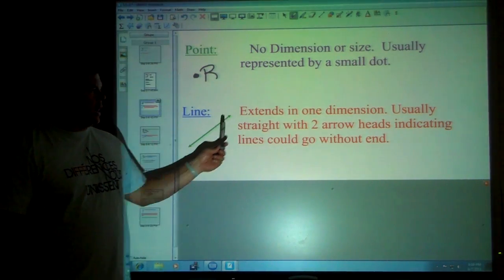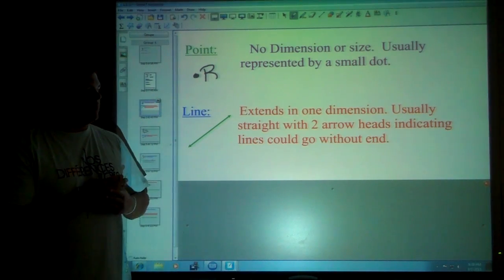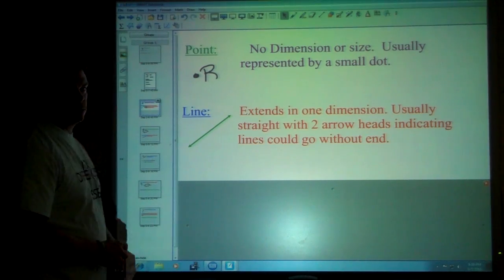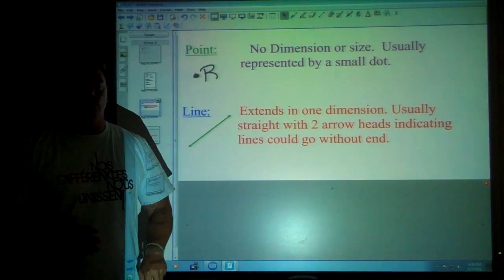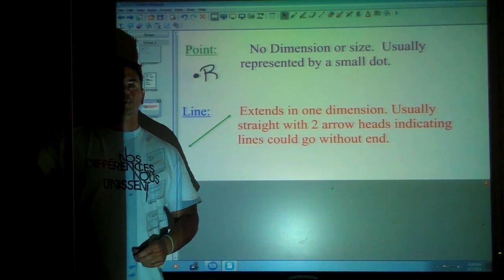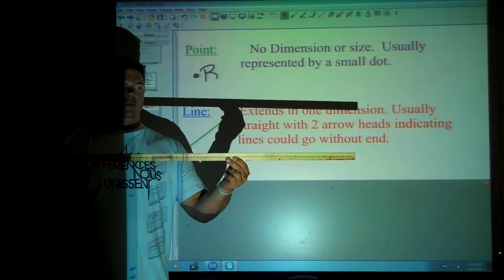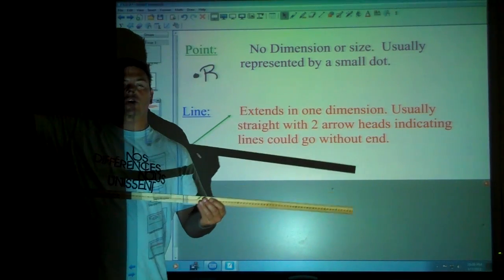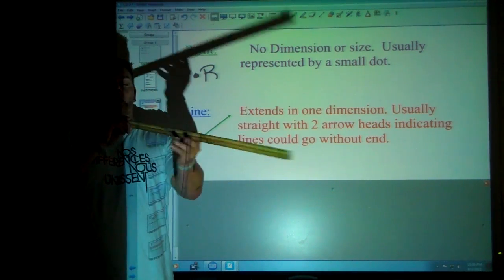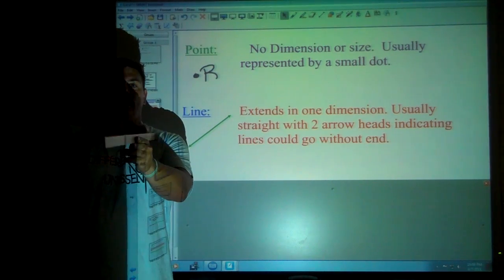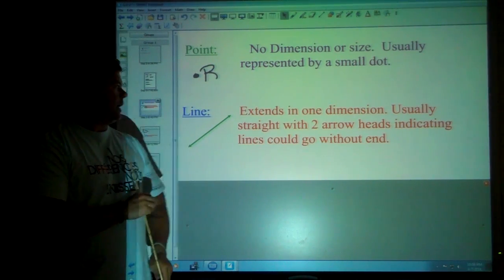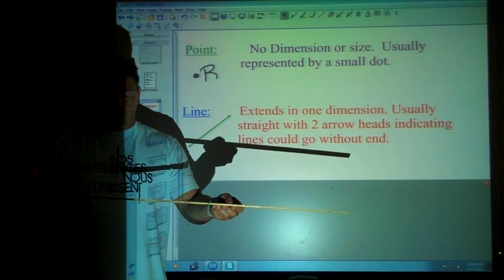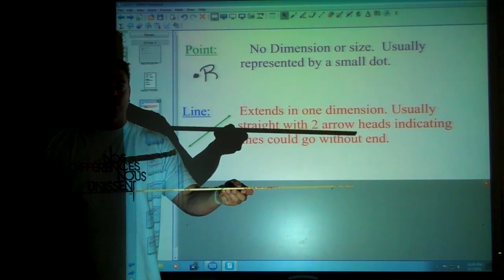A line. And a line, you're going to extend in one dimension. When you watch a movie, movies are two-dimensional, unless you go see the three-dimensional movies. But they're two-dimensional because they have the height of the movie screen and they have the length or the width of the movie screen. But either way, that's one dimension and a second dimension, giving you a flat screen that's two-dimensional. When it feels like the movie is coming at you, that's why it becomes three-dimensional. So here we have a line that extends in only one dimension. If I'm talking about the movie screen, only this part right here would be one dimension.